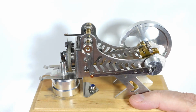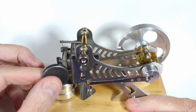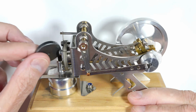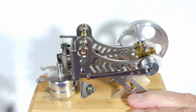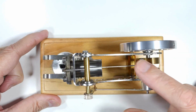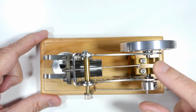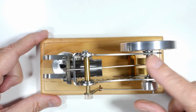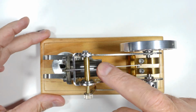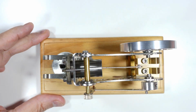The cylinder head is cast iron, I believe. And yeah, screws are all stainless. Let's flip it up here this way. You can see that the crankshaft here, that is brass. So again, very nice material. The cylinder here is steel, as evidenced by the magnet.